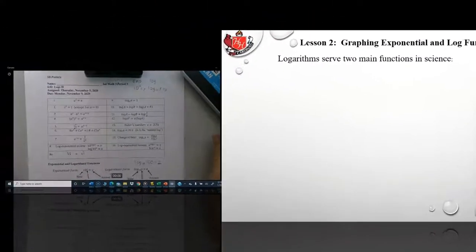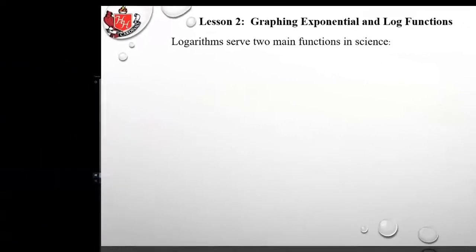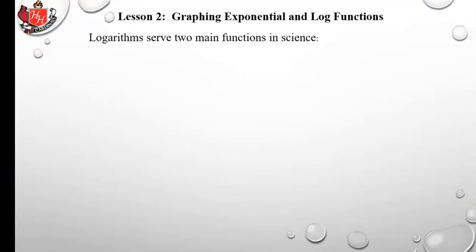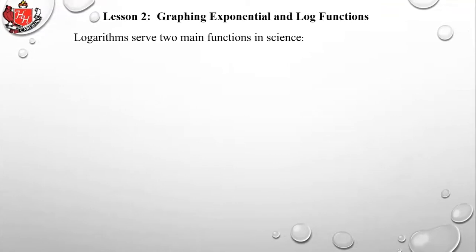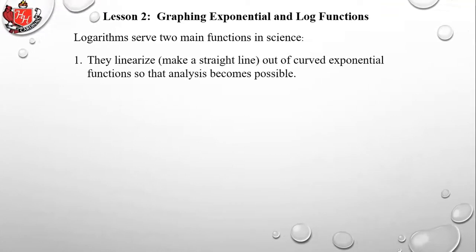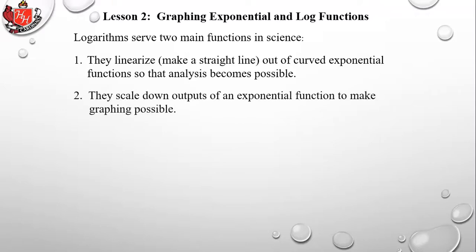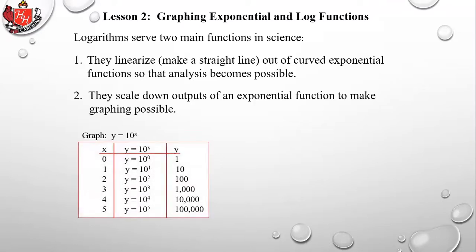Okay, so let me give you an example here that comes from my AP Chemistry class where I teach this. Logarithms serve two main functions in science. They linearize, that is, make a straight line out of curved exponential functions so that analysis becomes possible. Second, they scale down outputs of an exponential function to make graphing possible. So let's look at a couple of functions here.